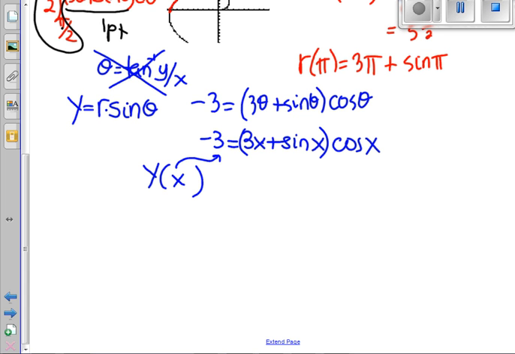I'm just going to go back into this mode to look for that graph, because that's what I want to do. Wouldn't you just go back to y equals r sine theta? Right, so you're going to have r of theta, whatever this is, times the sine of theta. In this case, these are x's. Maybe we should do this. Now, I probably can do it in polar mode, but I've never done it in polar mode, so I'll go back to regular mode and just do it.